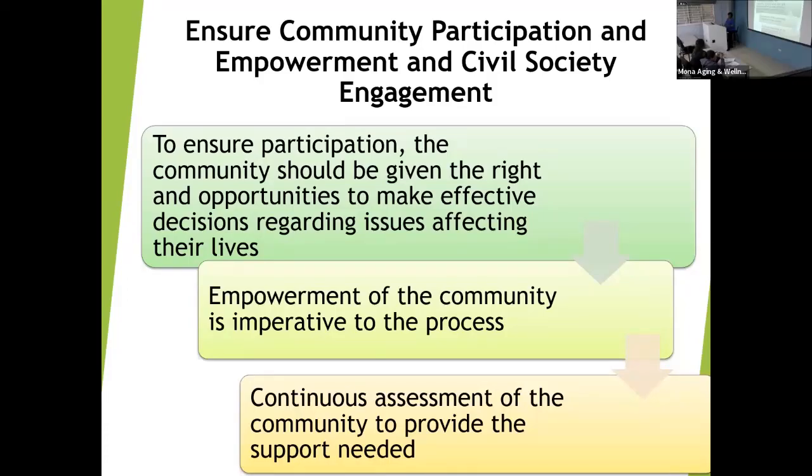But sometimes it's not that they don't have the wherewithal, it's that they don't have the supportive environment to do what needs to be done. So I really want to empower them because this is really important, and they need to be a part of the process and continuous assessment of the community to provide the support that is needed. We have a tendency where we just sit in our office and plan something and we just go. We want to move away from the dependency and the mendicancy. We want community members to say, we can do this for ourselves, just give us a little support. But often we just take things in there and do this handout, and when we come out, the people will say, they were not a part of it.